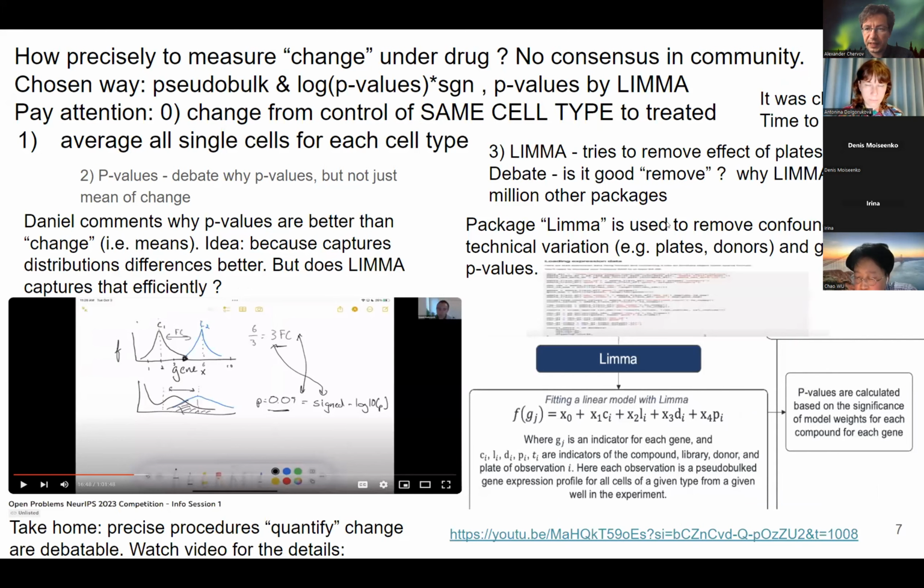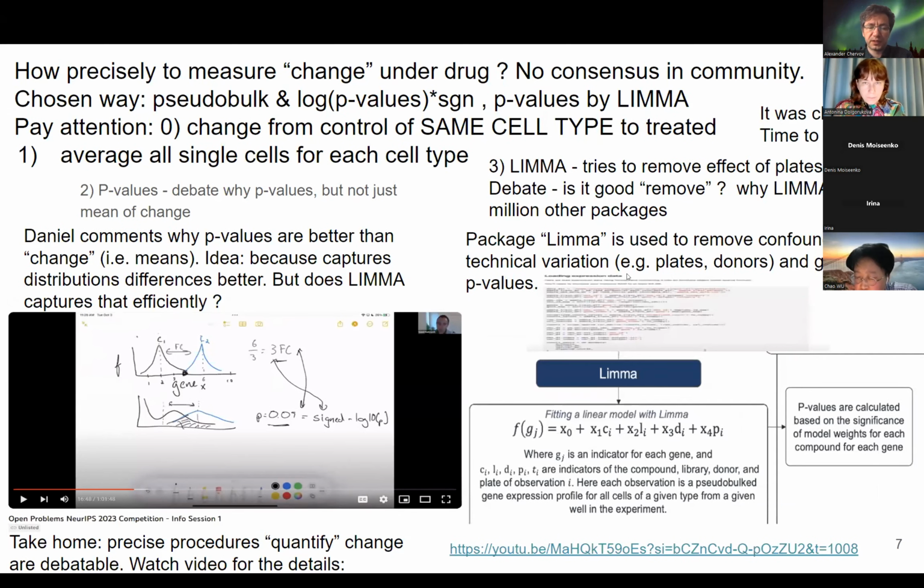Okay, a few comments on what is going on here. From a data science point of view it's almost unnecessary, but just for biologists: the cells which we have are from 3 different donors, and moreover, they were in slightly different plates or experimental conditions. We don't want to see the variation which comes from the donors or these plates. This is technical. And so this limma package tries to build a very simple linear model, written here, to remove this effect.